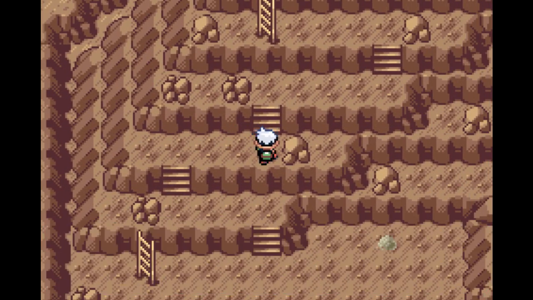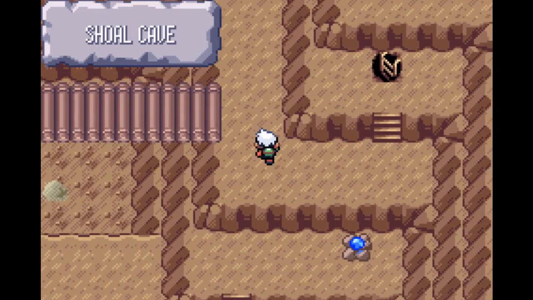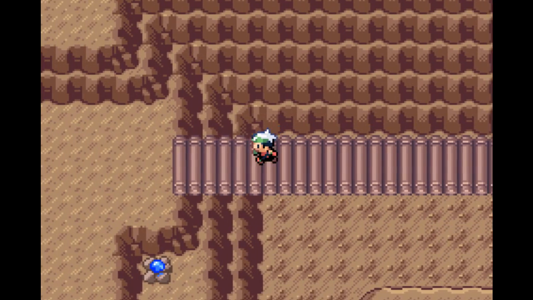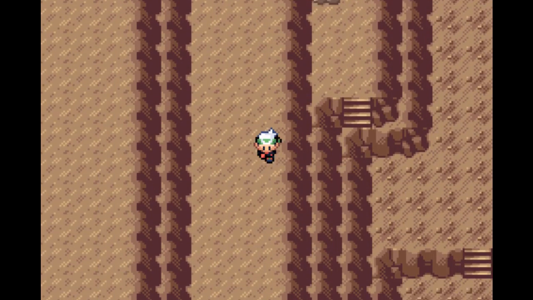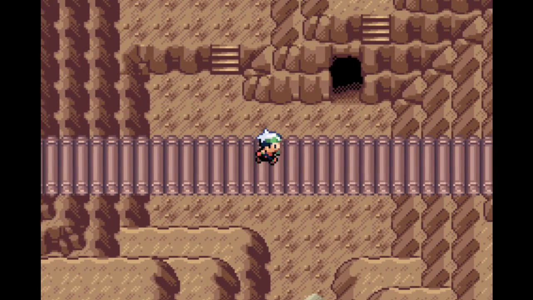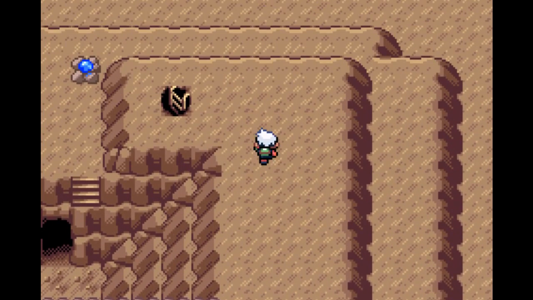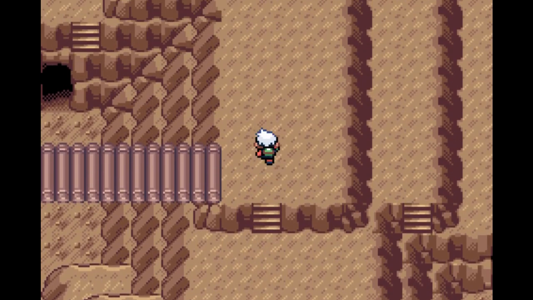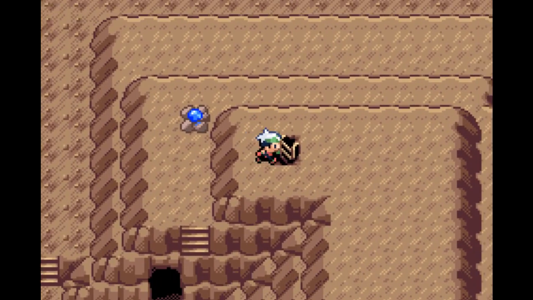Making sure there are no hidden items. Alright then. Anyway, now we just cross this bridge and you can see some more shoal salt down there. And again, all of this area was just covered in water before. But now, it isn't. So you just want to go down here.